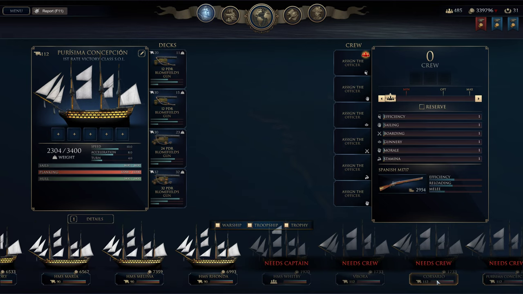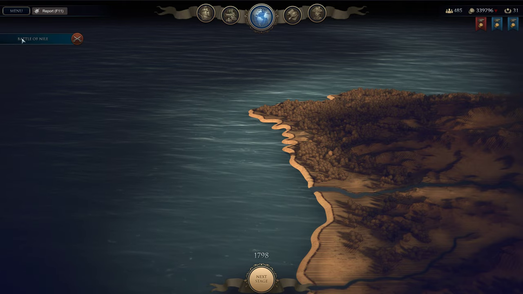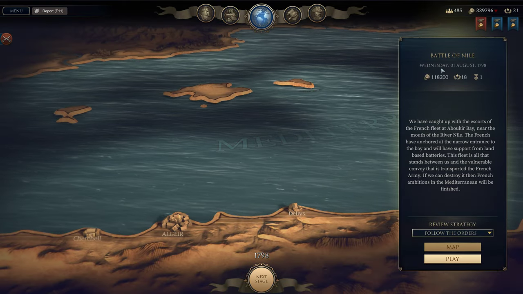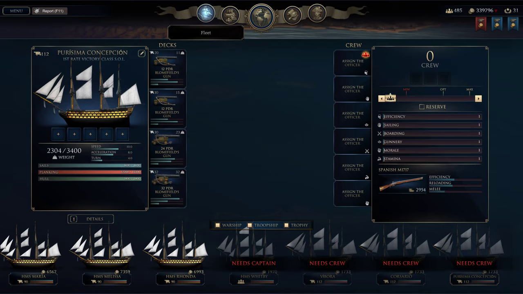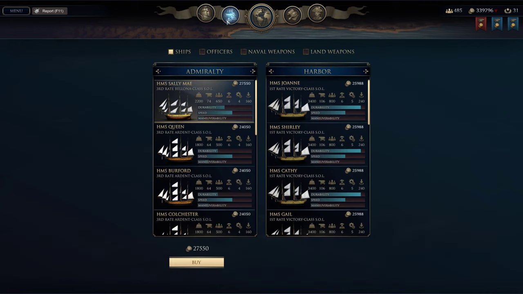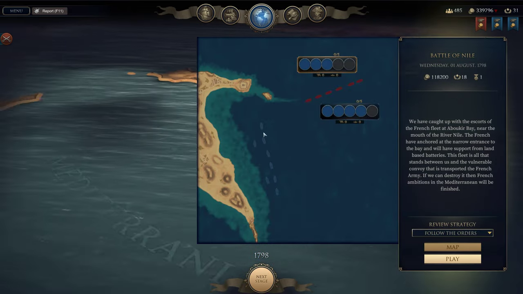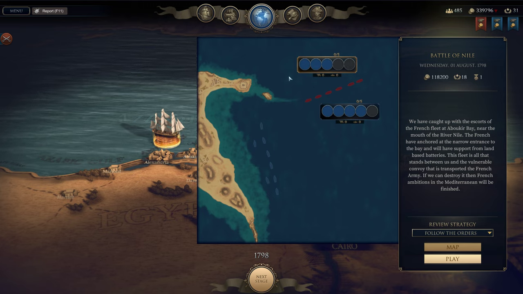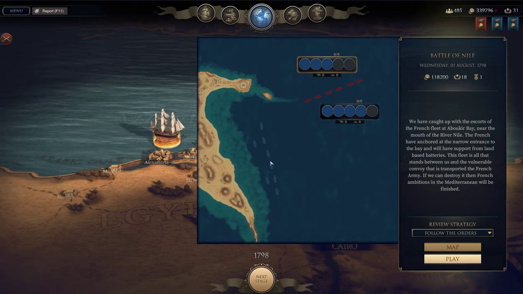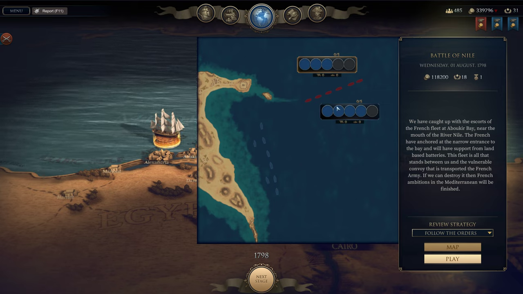Alright, and I added that last 12th ship right there. Alright, so the next battle is the Battle of the Nile. You just need 10 ships. So this is the one where... Let me go back to it for just a moment. Yeah, this is the one where, if I do it correctly, these ships are aligned here. And your ships will be over here.